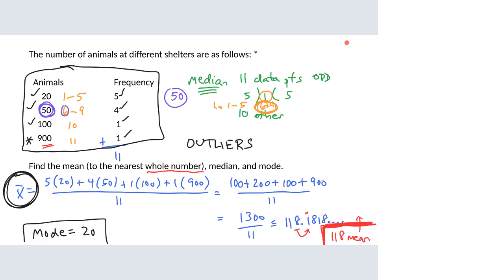If you see housing data, it's often reported as the median. You could drive through a neighborhood and there's a $400,000 house on one side, a $300,000 house, and there's a $500,000 house and another 400 and another 400. And then at the end of the street, there's an $8 million house. Well, if you found the mean of the houses, it would be some huge crazy number that really wouldn't represent that neighborhood very well. And it's because that $8 million house, that outlier, changed the value of the mean. That's why you'll see median reported a lot, because it's very stable. It's right in the middle, regardless if you have a crazy number mixed in there somewhere.